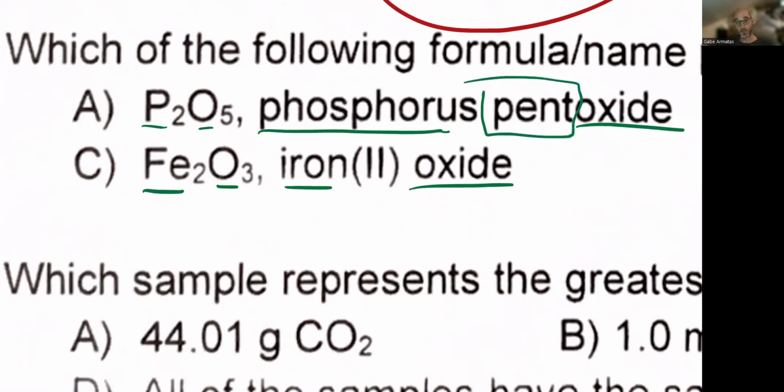I do. Anytime you have two nonmetals, there's no oxidation state, so there are no charges that we can really use, so we have to tell the reader. So I do need prefixes for this one. I have 2 phosphoruses, so that should be diphosphorus. Pent is correct. That means 5. So we can eliminate this one because it's correct except for not having diphosphorus.